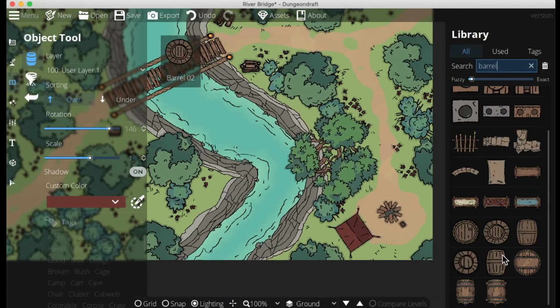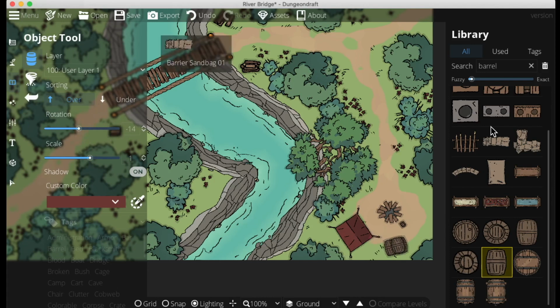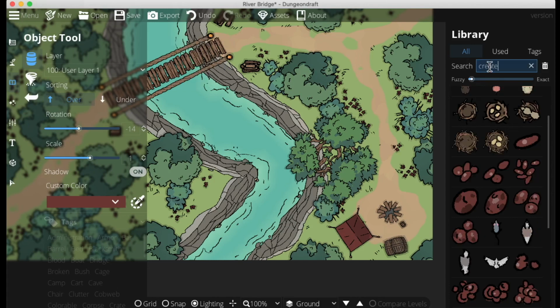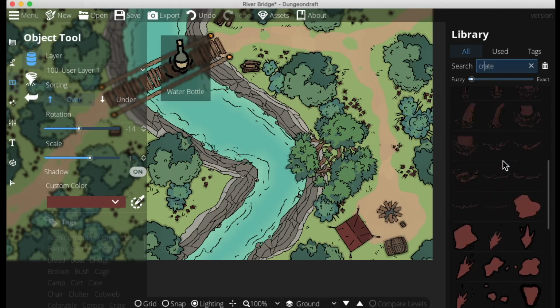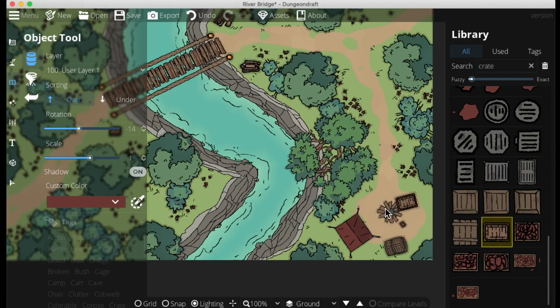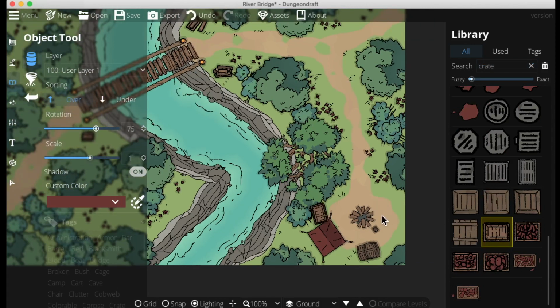And then we'll get some supplies for this adventurer. How about a nice pile of barrels? And by now, just put 1 on the left, the right, and on top. Great. Maybe a pile of crates as well. A crate or 2. Grab a closed one. Rotate it on an angle. And maybe an open one. Maybe they've been having a feast recently.